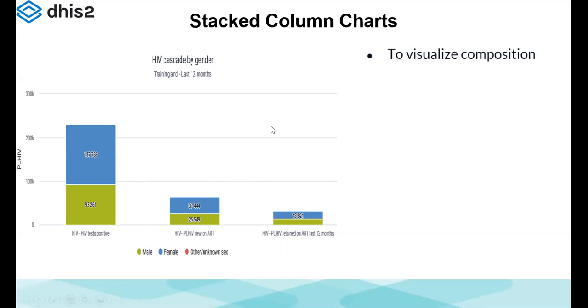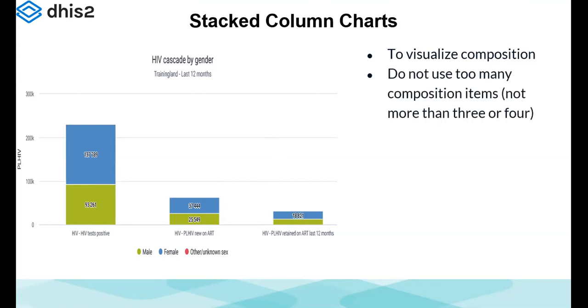So here, basically, we are talking about the composition, right? So the data is there in one column, and we can talk more about the composition of the data that is there in that particular column, right? So for example, we can see the blue and green components together consist of this entire column or entire bar, right? So to discuss the visualizations, we can use this.